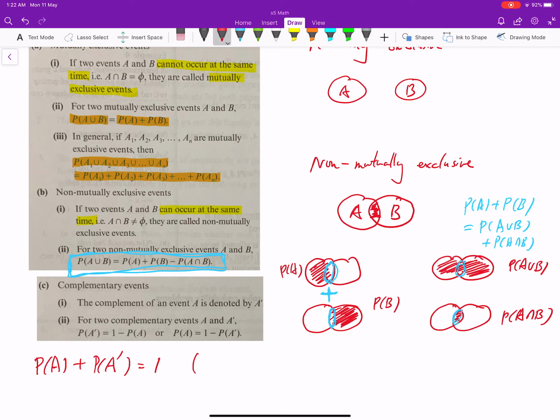Because, okay, this must be true, right? Either A or not A, okay, then it must include the whole universal set. And these two must be mutually exclusive, so you can just use the first theorem, okay, to find the answer. And then you will finally get this, 1 minus P(A). And this actually, I think you should already have practiced a lot, okay, on using this skill, right? In many questions we have shown you before.